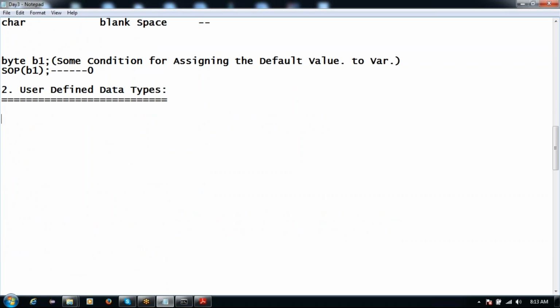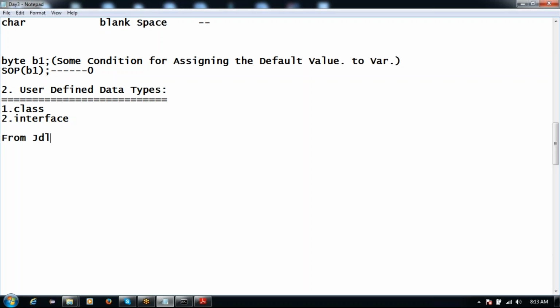In user defined data types, we have certain options: two data types. One is class, and the second one is interface.